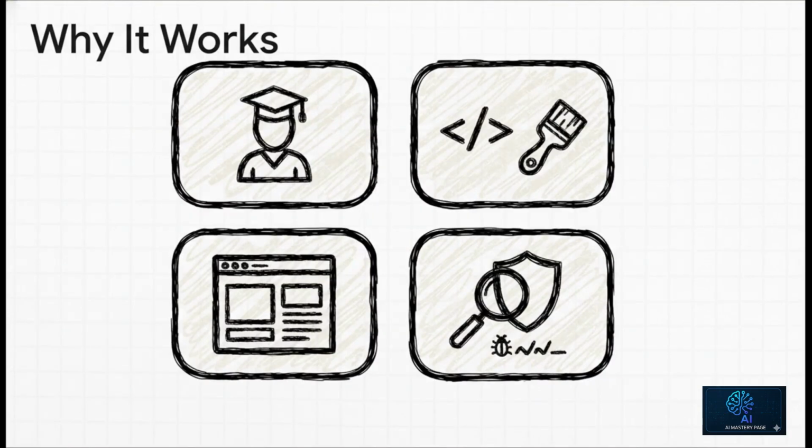So let's break down why this is so effective. By assigning the role of senior front-end developer, we're telling the AI to tap into its huge bank of training data on coding best practices. It's going to mimic an expert. Specifying technologies like Tailwind ensures it uses modern, efficient frameworks. Defining the layout gives it clear rules to follow. And then that final step, asking it to check for bugs, that's like getting a free quality check. It's a complete game changer.